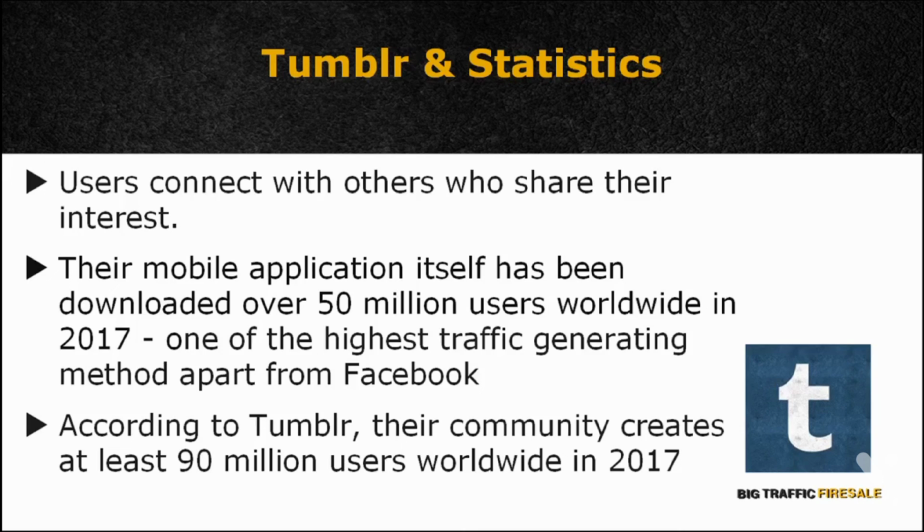Following this reception, Tumblr has been dubbed as one of the highest traffic-generating methods apart from Facebook. This is thanks to its unique crowd and the opportunity given to the crowd to reflect who they are, what they love, think, and believe. According to Tumblr, their community creates at least 90 million posts each day.